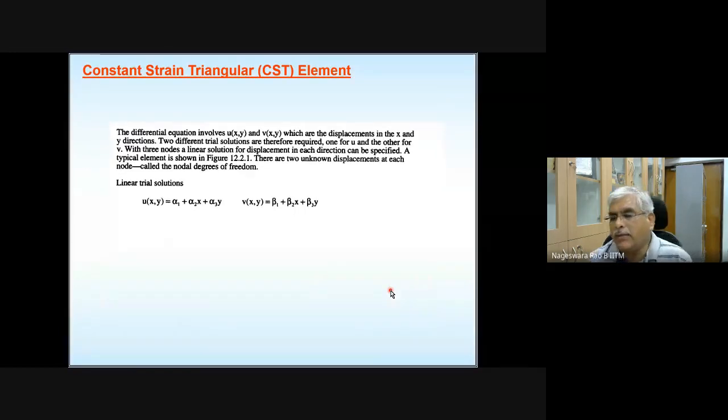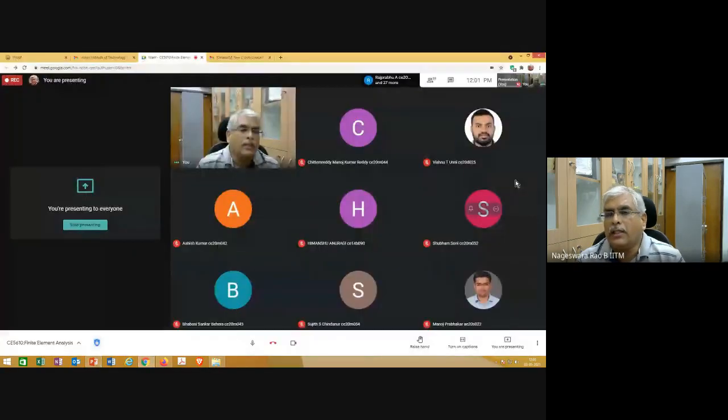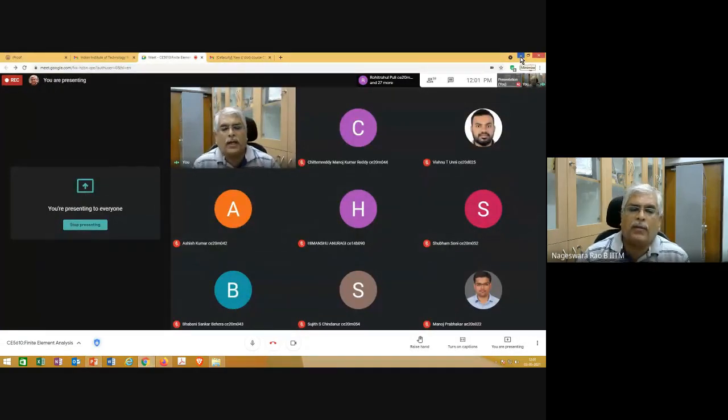With all this, we have all the mathematical background that is required for solving. Now we need to decide which element we want to use. We already noted various kinds of elements. We will make use of these elements and try to work out some problems in the next class. I gave you assignment 7, and with whatever we covered, you should be able to solve problems 1 and 2, and the third problem you should be able to solve by the end of next class.